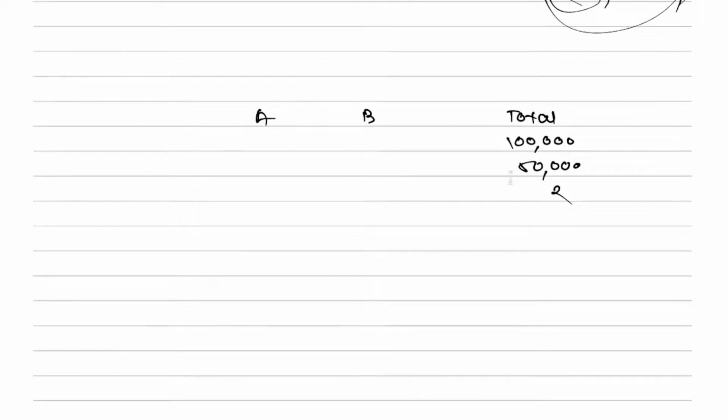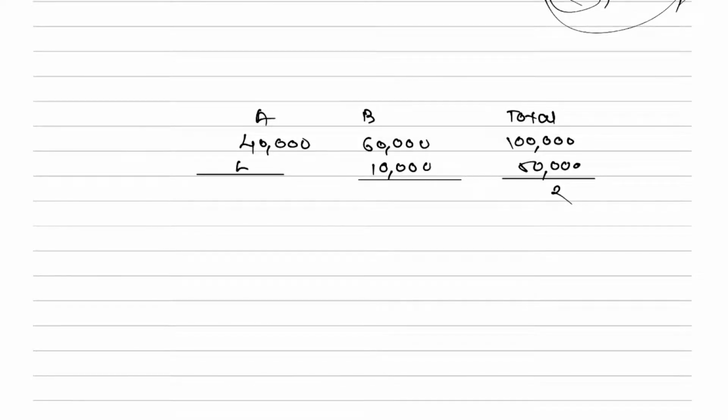But sir, there is a bifurcation. Let us say this is 60,000 and this is how much, your 40,000. Hours maybe we can do the division. Let's say this is 10,000 hours and this is how many hours? 40,000 hours, right? So here the absorption rate comes to how much? 1. 40,000 is your cost for 40,000 units. Here your cost is 60,000. So 10 to 6. So one thing.